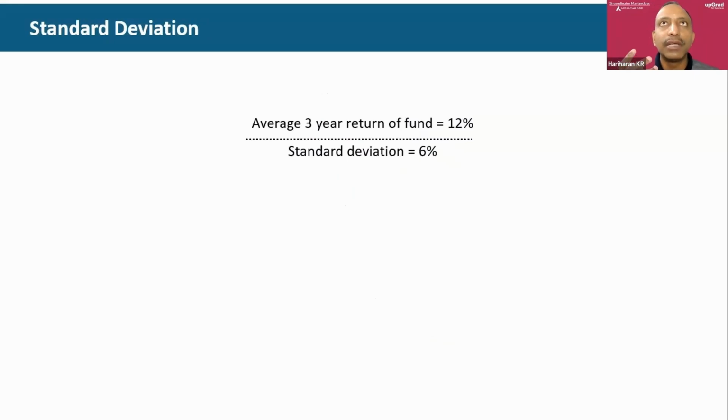Let me give a very simple example. Many of us, when we were young, played on a swing, a jhula. The swing that you and I perhaps played on was a small one, which would go from this part to this part. If you were sitting in that swing, the risk was very limited, in the sense that even if you fall from the swing, you might just get some bruises or, in the worst case, some fractures. Compare that with the swings you find today in play zones, those huge swings. If you sit in those swings, you are taking a higher risk. The excitement could be higher, the growth potential could be higher, but the risk is very high.